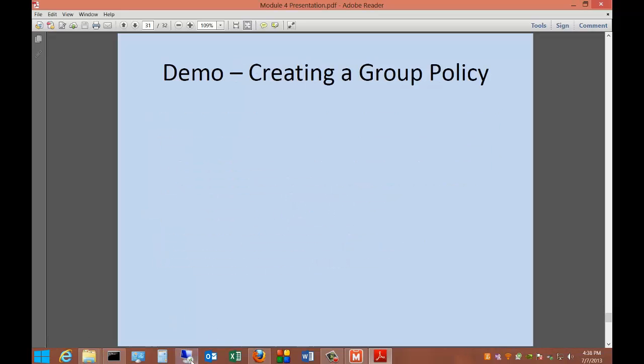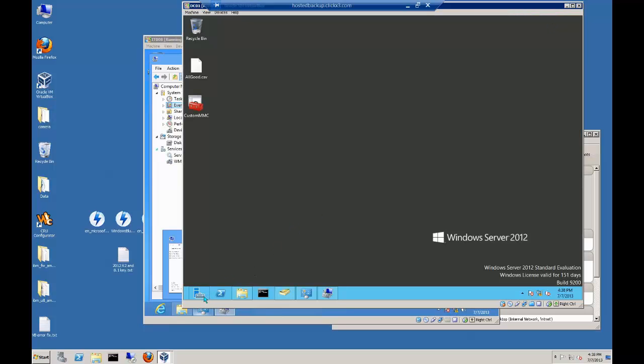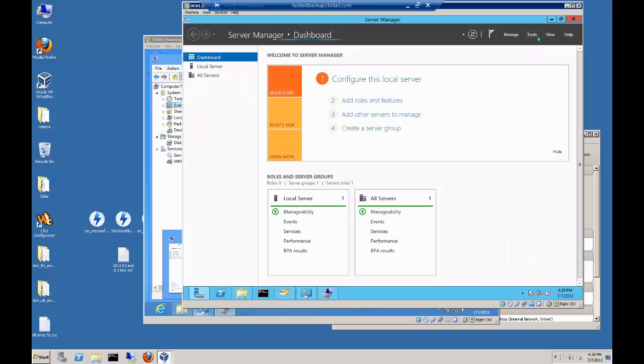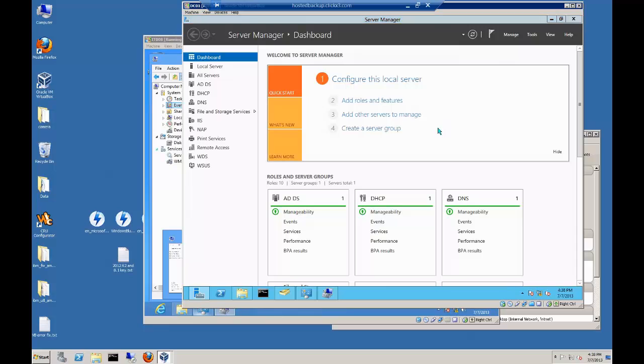So let's create a group policy. We can go ahead and minimize that, and we can go back into Server Manager. We have to wait for everything to load up, and we go into Group Policy Management.